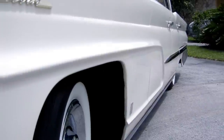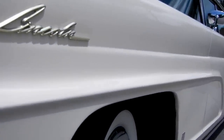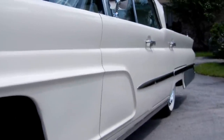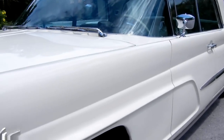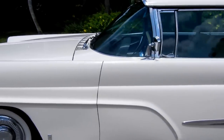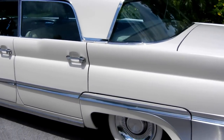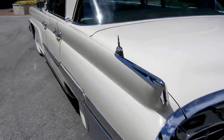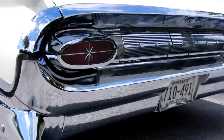As you look down the sides of this car, what is incredible is that after all these years, it is still straight as an arrow. This is a car that has not been in any accidents. The car was painted one time, about 40 years ago, to the best recollection of the second owner. It was painted in what was then industry standard at the time, baked enamel — a nice paint job. And 40 years after it was painted, you can see the quality that went into it because it still looks just fine.